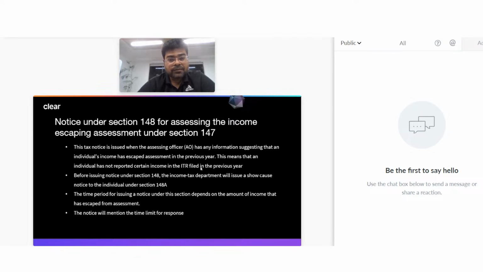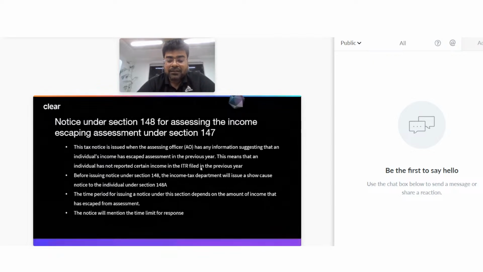In the notice of income escaping assessment, the income tax officer can mention the grounds for which the assessment is being opened. However, during the pendency of this assessment, if additional grounds are found by the assessing officer, in that case those additional grounds can also be covered in the assessment itself. However, there are two contradicting case laws wherein one says that the original reason must survive, so that the additional grounds can also be covered.